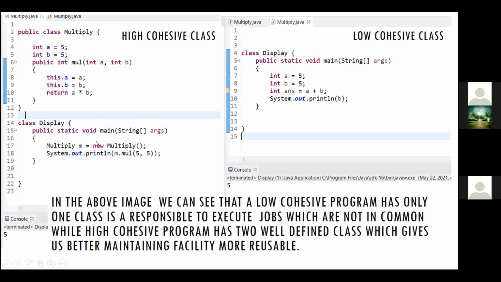Pero let's assume na for example, this is a much more complicated program. If you have a generic syntax po for display, which can be reusable for different parts of the program, we can just simply call po this class. No? So between these two po, high cohesive and low cohesive, much more prone po to be reused itong high cohesive class po natin.